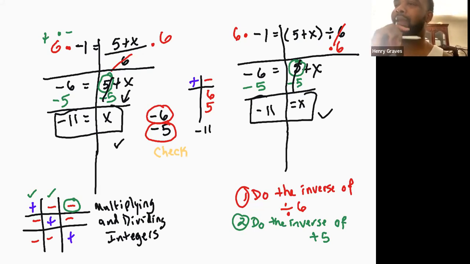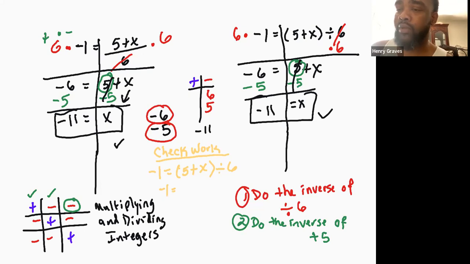So if I plug everything in, I should have negative 1 is equal to, oh, lovely. I just got an email that the video I did today is ready to be uploaded for us to view in class. Divided by 6. So we know x is negative 11. So negative 1 should equal 5 plus negative 11 divided by 6.